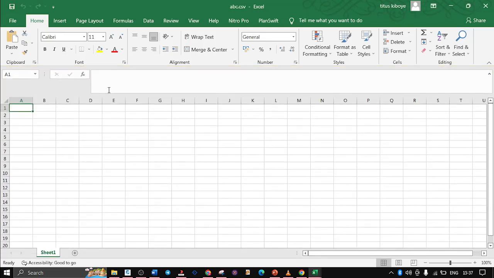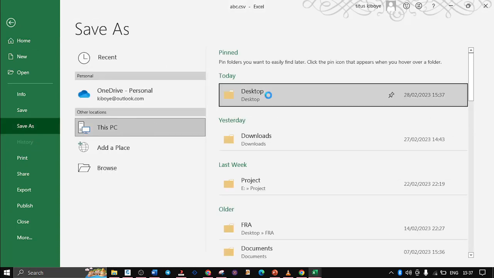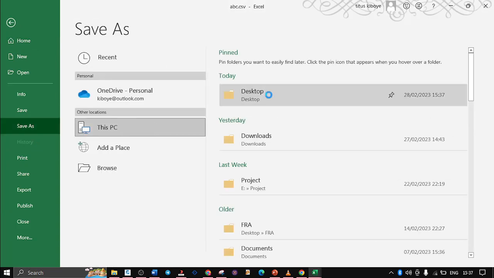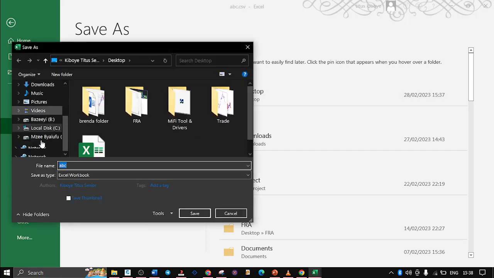So what I'm going to do is save this file. I'm going to click save as. It is blank. Look for a place where you want to save the work. Probably I'll put it in this folder of projects.